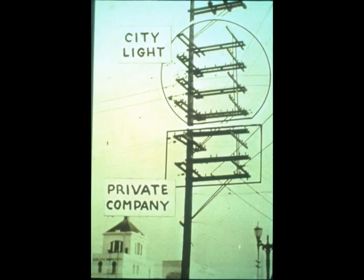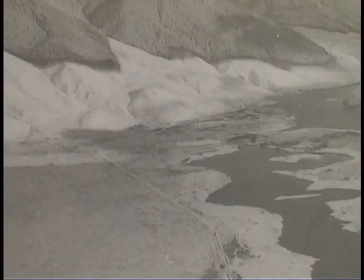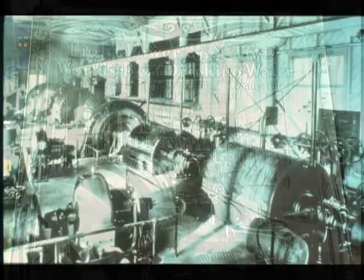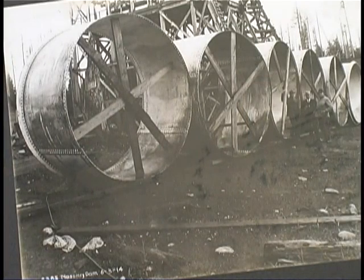The public benefits were huge, according to safety engineer Tej Matur. Customers no longer were being gouged by private companies and began paying less for power. They were the first municipal corporation to get into that business and brought the rate down from 20 cents to about 8.5 cents a kilowatt hour. Seattle now had a plentiful drinking water supply with ample water pressure. The Cedar Falls project recently earned historic landmark recognition. The Water Department became Seattle Public Utilities, and they still look after the water supply. The Light Department became Seattle City Light.